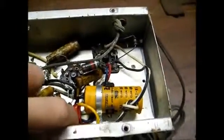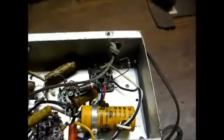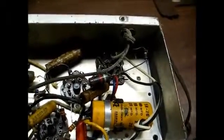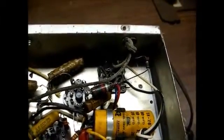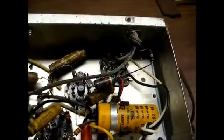And here's the underside of the chassis. I see where one capacitor has been replaced, and then the electrolytic filter capacitor looks to be a replacement. And I see it's a General Industries capacitor, so you know it's probably bad by now. Those things weren't very good quality to begin with.